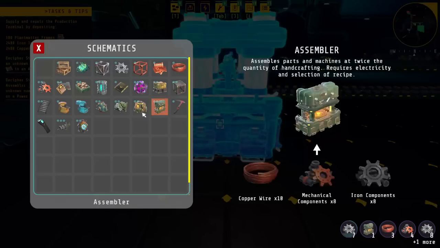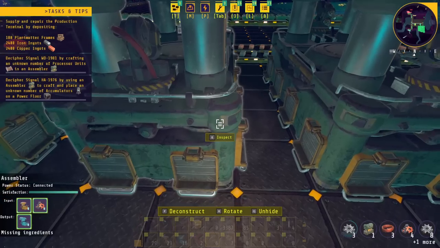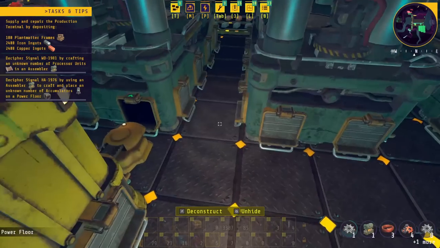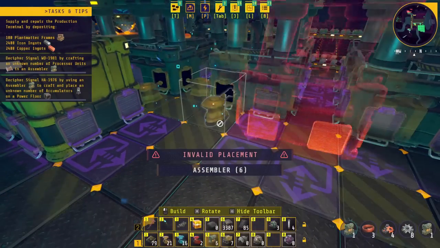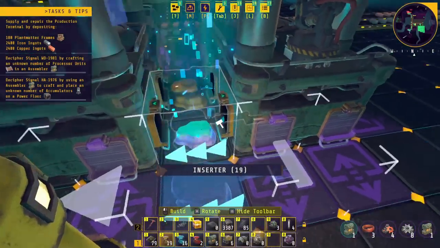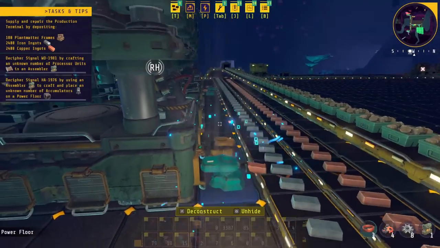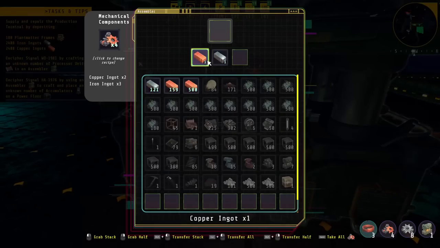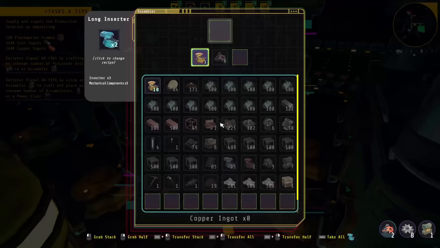Here, so you're also going to make what's called mechanical components. Cool. And I will get an inserter here. I'll get an inserter there. And then I'll get a box here. I will get two in, iron and copper. So iron and copper in becomes a mechanical component in just a short time, which will help feed into here.